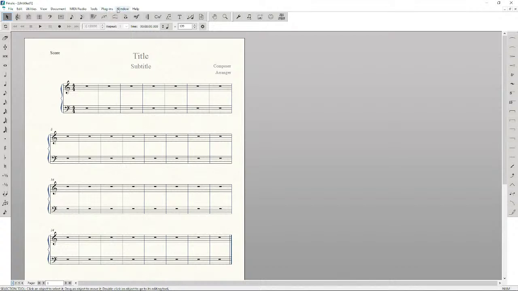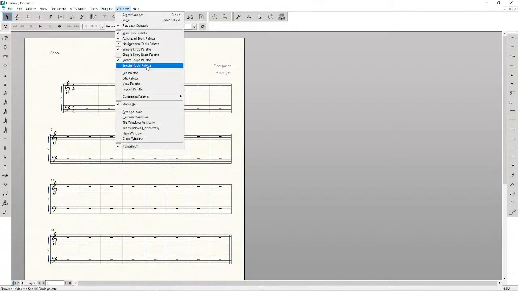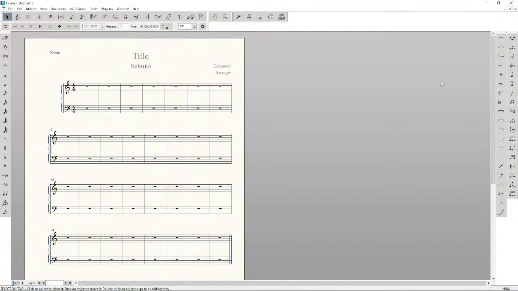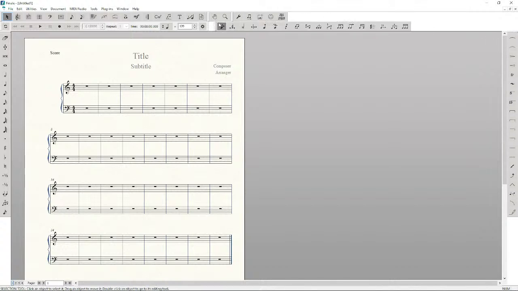Let's see what else. Window, special tools, palette. Yep, these all look the same. I guess I'm happy with the look. It's fine. I don't really have a problem with it.